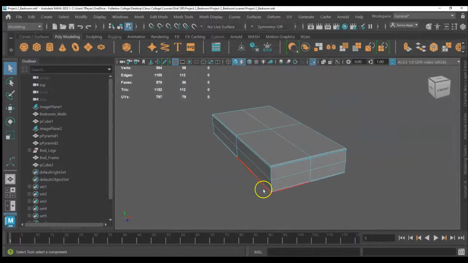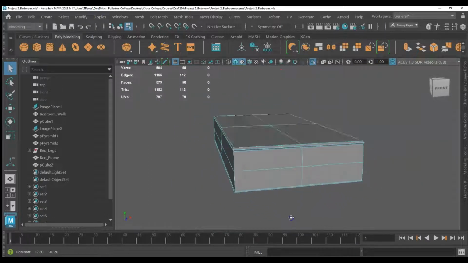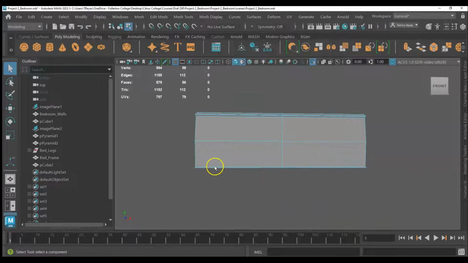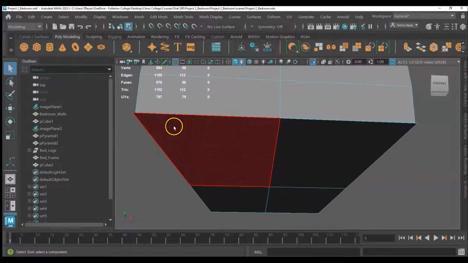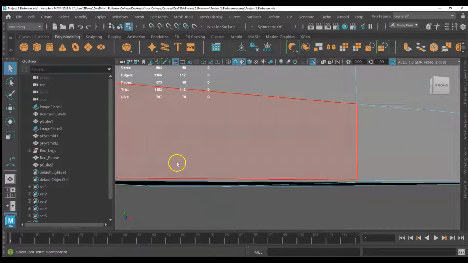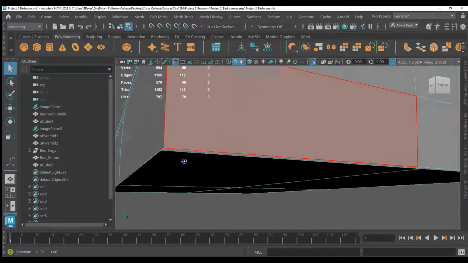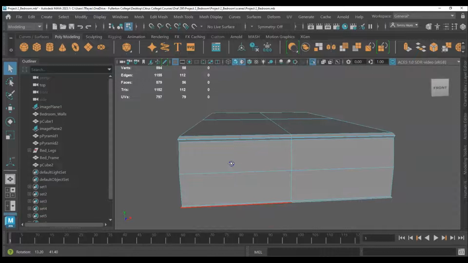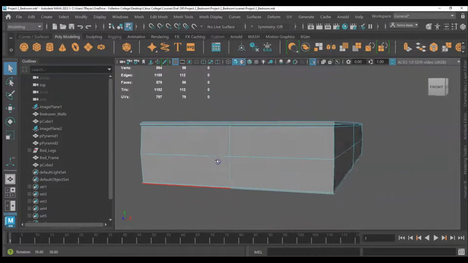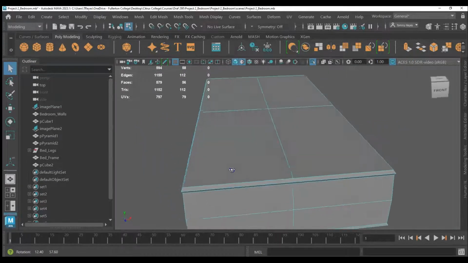Face. And I kind of like that. I kind of want to do the same thing down here, but for the sake of time, here we go. Here's a mattress.